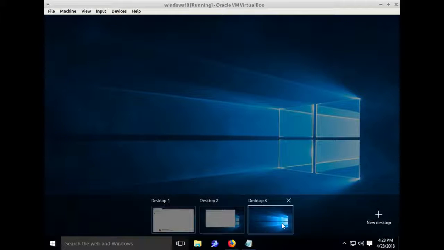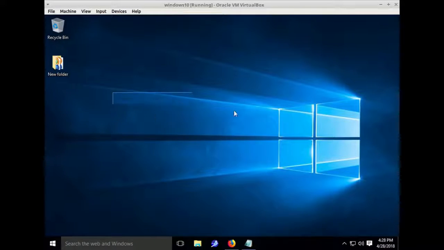Then if you have another one over here, you can add another application and you can be working on this desktop with something else. So this is very useful when you're doing a lot of multitasking. Let's say you're at work and you're working on Excel or something, and then you want to go to your browser and search for something. So you can open another desktop and do it like that. But that's purely optional. You can always do everything on one desktop, but a lot of times that can get cluttered. So that's one of the reasons why multiple desktops are there.